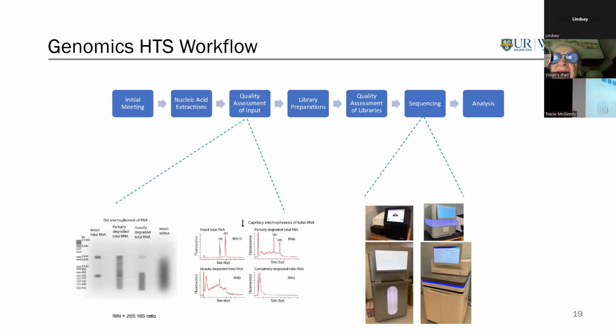And if we're good at our job, we meet here, and we come back at the end with all the QC and say, here's the project, here's the analysis, or there's an issue, right? If you don't hear from us, everything is working great. If there is an issue, you should expect to hear from us and say, here's the issue, here's the problem, here's how we can fix it. What do you want to do?